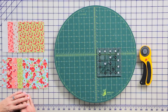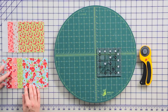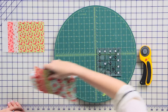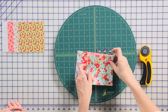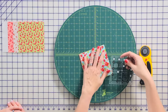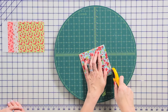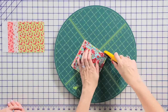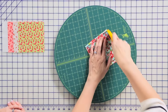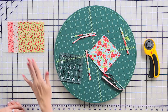We're ready to start the placemats. Begin by choosing nine different charm squares. We're going to use five of them for the one-patch sections and the other four for the four-patch segments. For the five charm squares, we're going to sub-cut these down to a four and a half inch square. I like to stack about five at a time and use a simple Creative Grids four and a half inch square ruler to trim these down. You can also use any ruler you have at home. On our next step, Sherri is going to show us what we do with the remaining four charm squares.